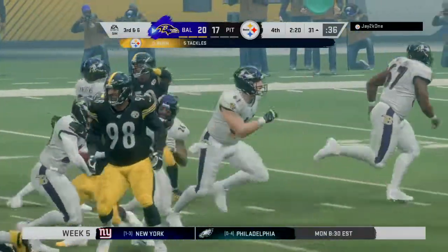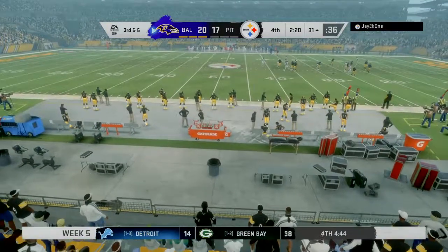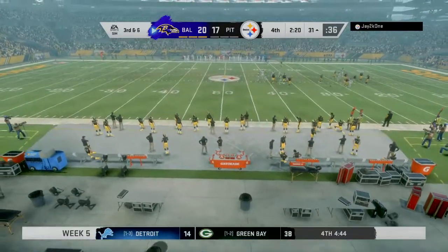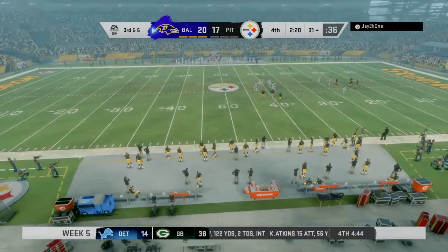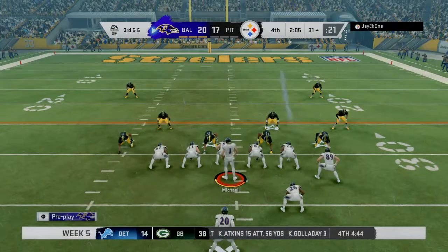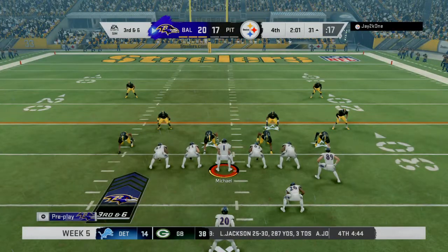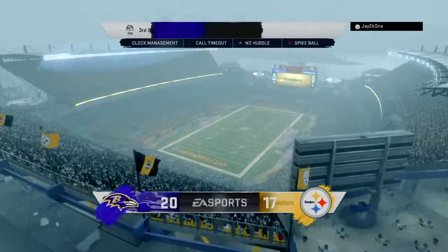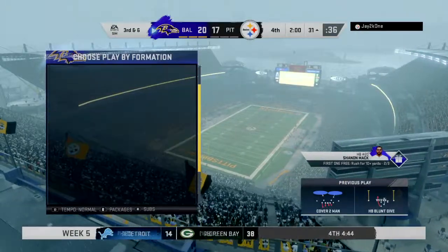I like that run right there, partner. Not the flashiest run, not the one that's going to break for big yardage, but he understands the situation, and taking care of the football is paramount, and he got it done. Nursing that slim lead, you're exactly right. Hold on to that ball. So it's 3rd and 6, and this will be the 8th play of the drive. 3 points separating these two sides with 2 minutes left to go in the 4th.